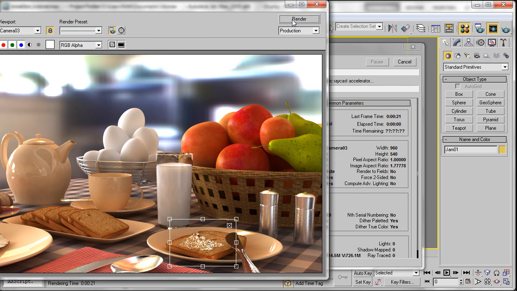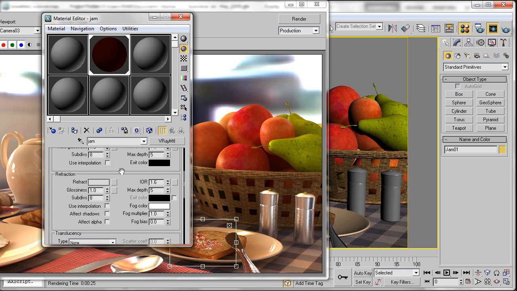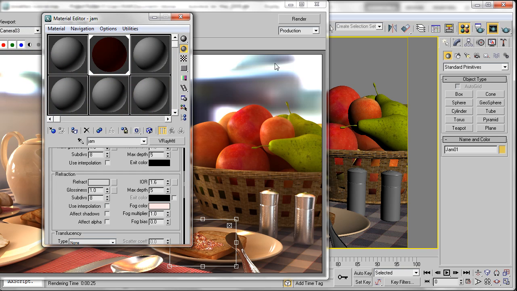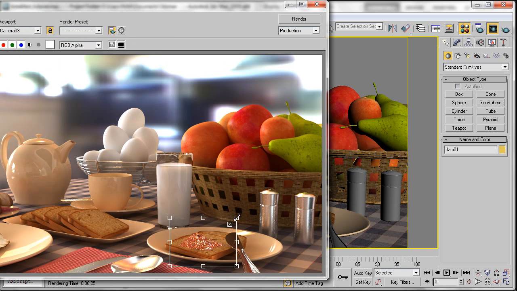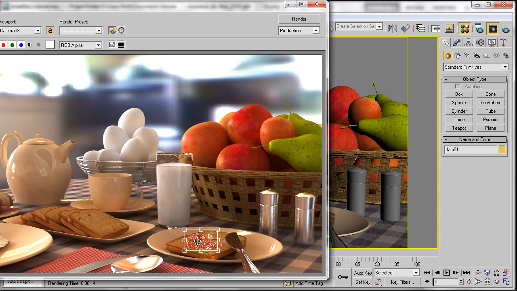So now you can see we are getting a red color, the diffuse color of it, but actually we can give this red color by this fog color as well, because we need a tint of red in it. So I'm just slightly giving a red color tint, and I think the region is quite big. To save time, I'm just... okay, but we are still away from the one which we want to achieve.